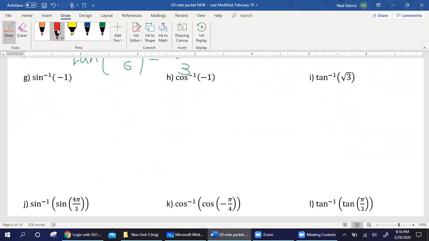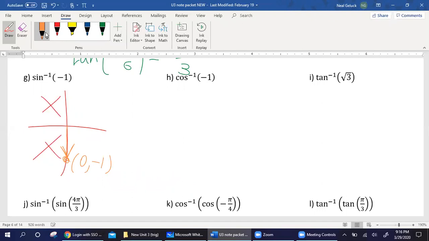On letter G, inverse sine. So again, before we even look at the number, inverse sine, I cross out the left immediately. -1 for sine is going to be on an axis. That one is actually straight down because the coordinates are 0, -1. And again, the y coordinate is the sine. But again, remember, the question is asking me what is the angle to get to there. That angle would be -pi/2.